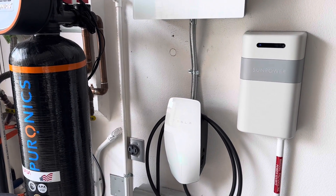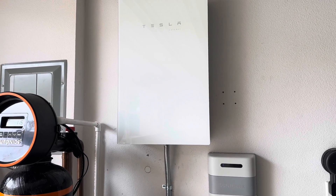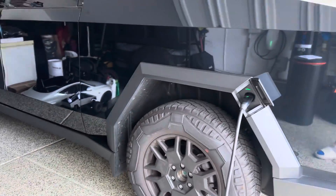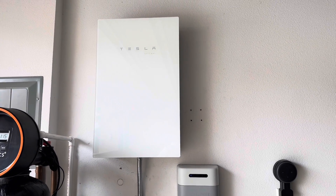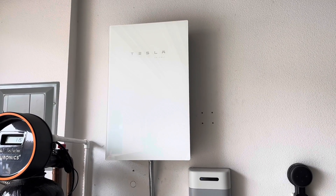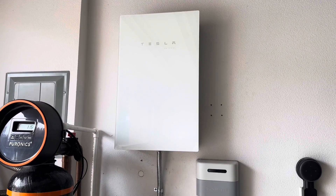What's special about this setup is that it's a backup system. This is actually better than a Tesla Powerwall in my opinion, because you can utilize the Cybertruck. This will be able to power up the house during a power outage. I would get this gateway over the Powerwall. But if you don't have a Cybertruck, you can't get this installed. Maybe in the future, other Tesla vehicles will have this as an option for reverse power.